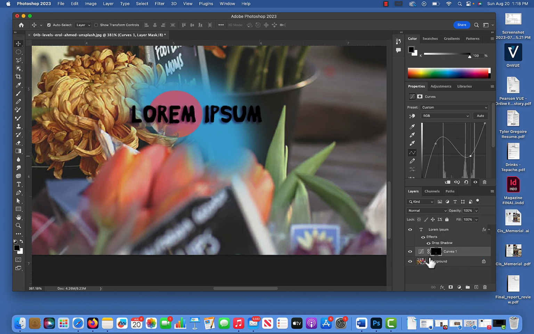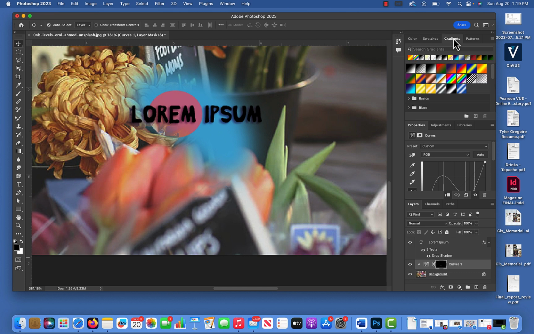But it's really good to be able to target things by clicking that Alt button and going in between the layers and turning it on or off. That applies it just to the layer that's underneath the arrow right there. All right, so we have our adjustments, we have our properties panel, which allows you to change things. We have our swatches, our gradients.